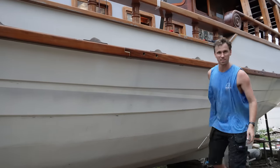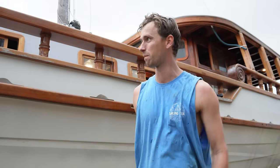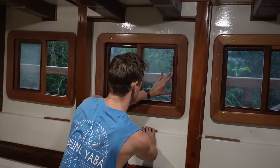I think we're going to have to wrap this up for today. You can see it's literally raining heavy drops now, and I think looking at the sky, it's going to start tipping it. So let's shut all the windows. Unfortunately, I just figured out how to do this, but it'll be for another time.